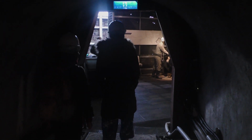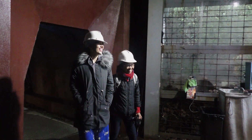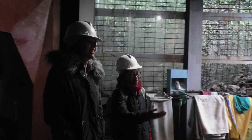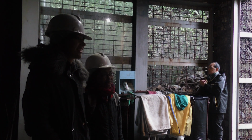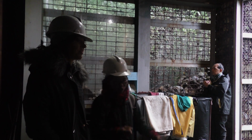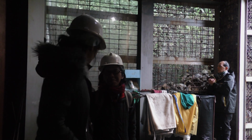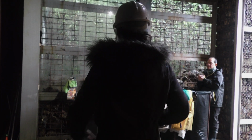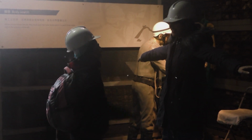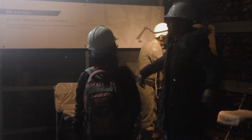So we're coming out of the tunnel. This is where they do the search. This is showing that, because gold is so valuable, maybe someone would like to take some. So there's a procedure they have to search, body search, everyone, to make sure nothing will be carried. How about you too? And let me watch you. Take a look at your mouth. Okay, nothing. I think we're okay.